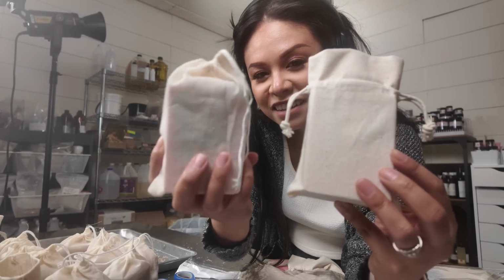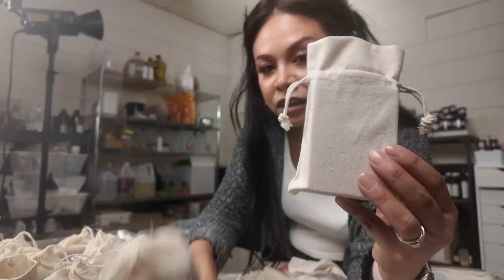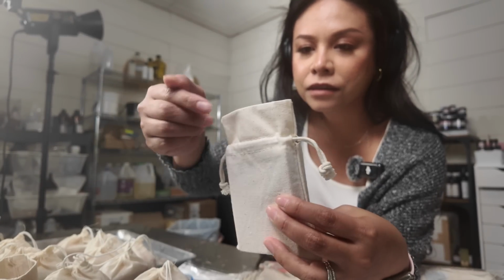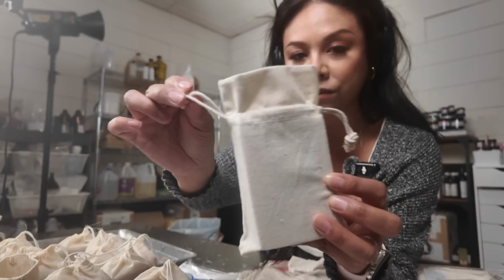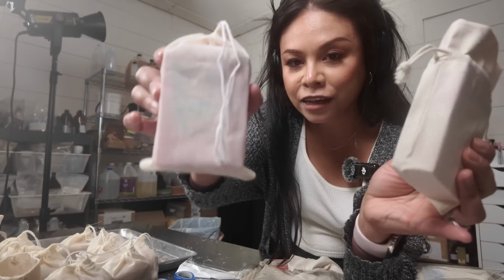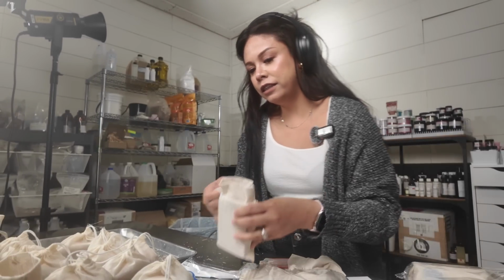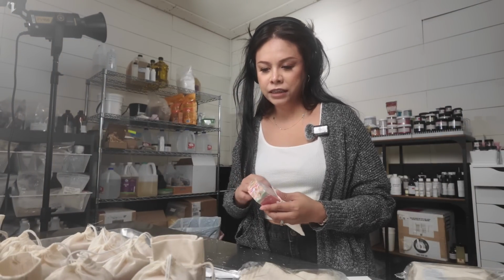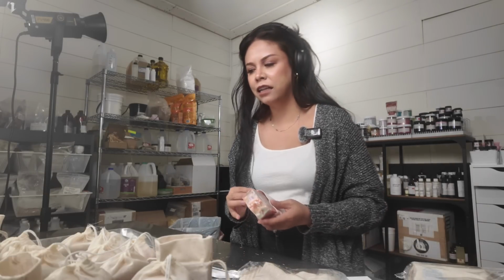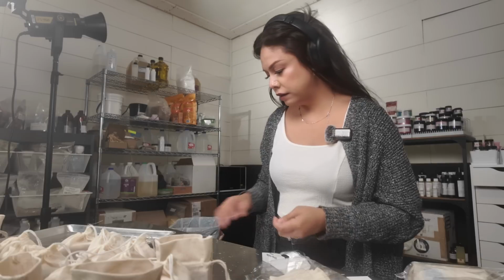My soap's design is visible through this Amazon one because it's so thin and sheer, and the quality of this one is much nicer. The bags feel substantial, and the drawstring feels really good, and it's actually knotted, whereas I have to hand knot all of these ones. But it's just not tall enough, which is frustrating. Anyways, I still might keep them. It's actually kind of nice that you can see the tops, you know? I kind of like that. So, decisions. So I'm gonna finish all this up.